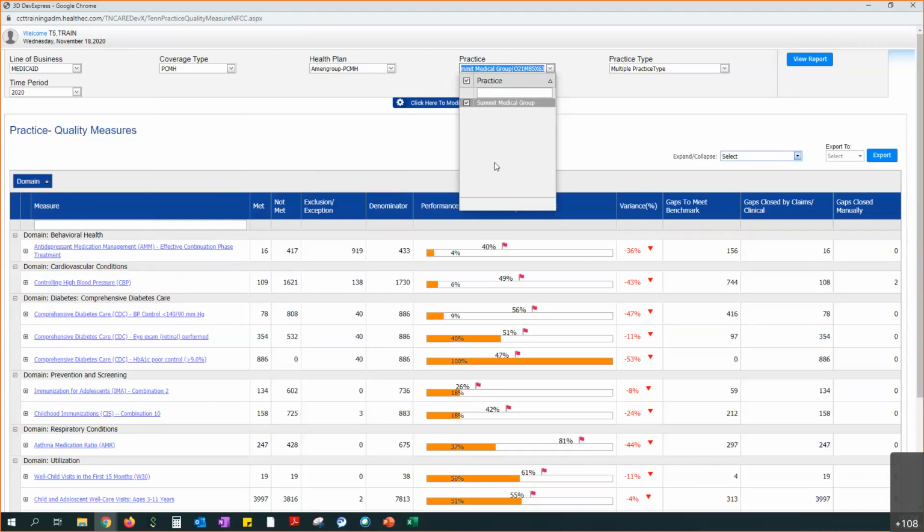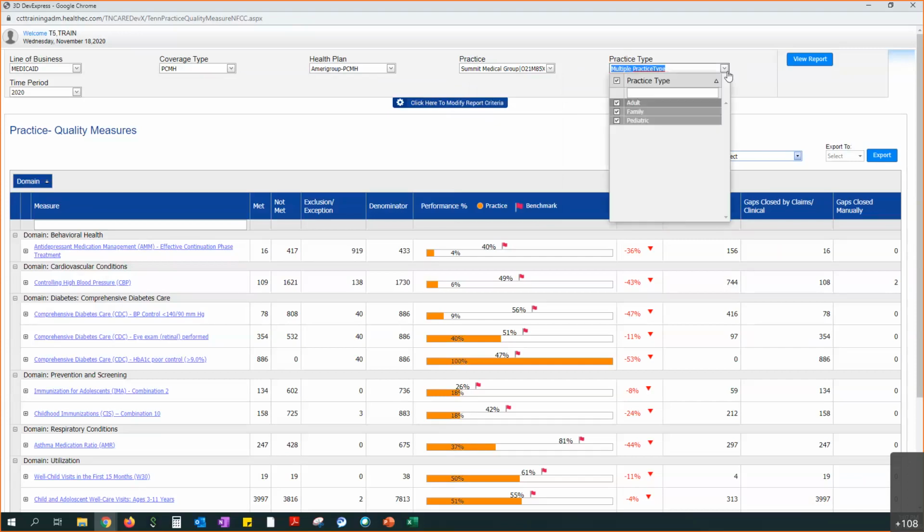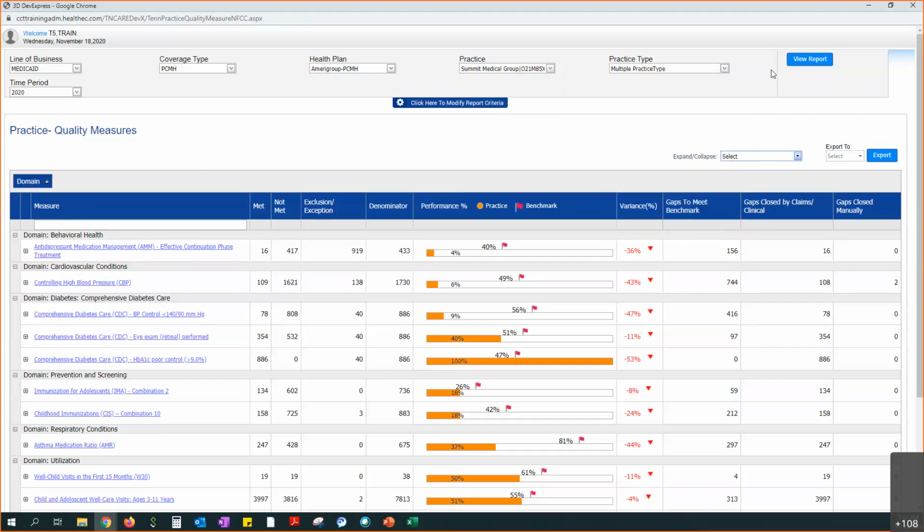So you won't have any other organizations to be able to choose from. The practice type is based on the type of practice that you have been designated as, so it'll show the correct corresponding measures. So whether you're an adult, family, or pediatric, you can choose all as well.